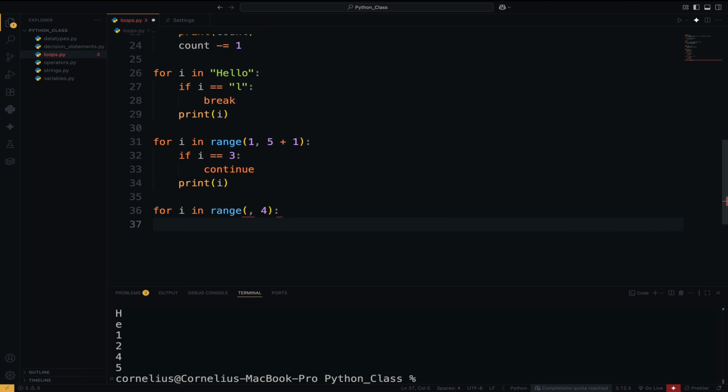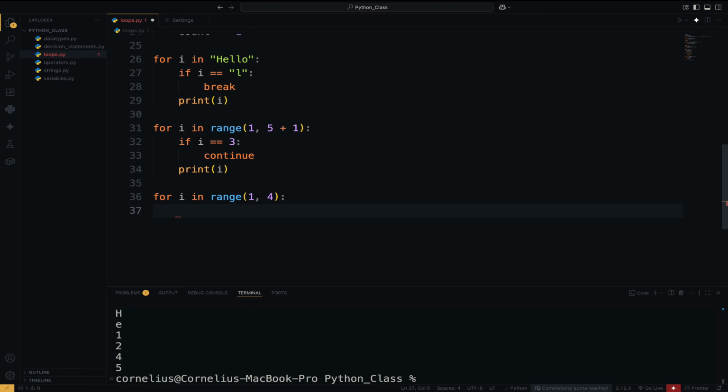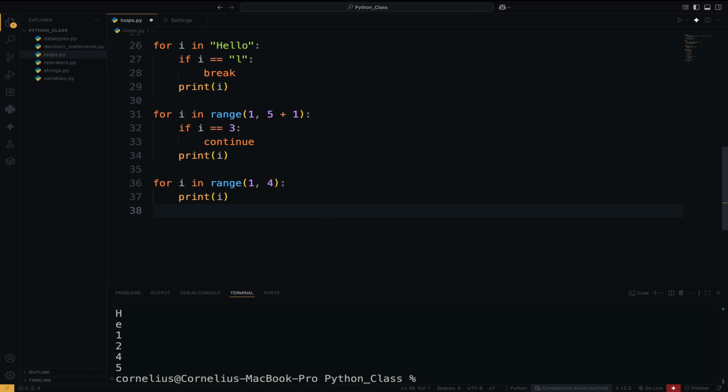Why not? For I in range 1 to 4, we can say print I, and then when we are done printing I, we can now say finished counting from 1 to 4, or from 1 to 3.